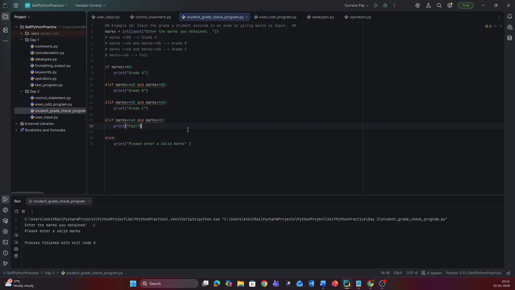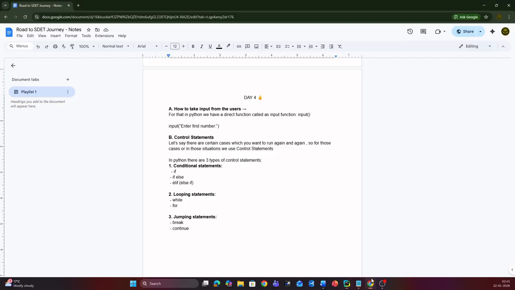These are very powerful and form the base for decision making in your programs. In the next video from this playlist, we'll continue with the looping statements, which are while and for, and jumping statements, which are break and continue. Those will help us repeat tasks and control loops more efficiently.